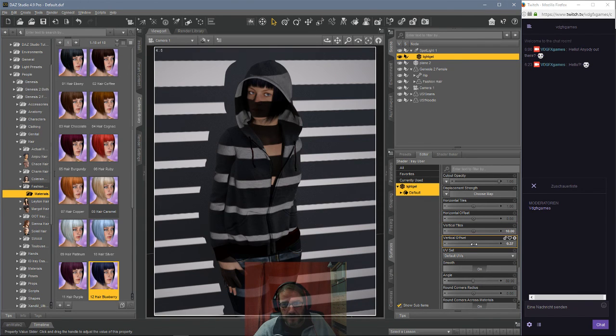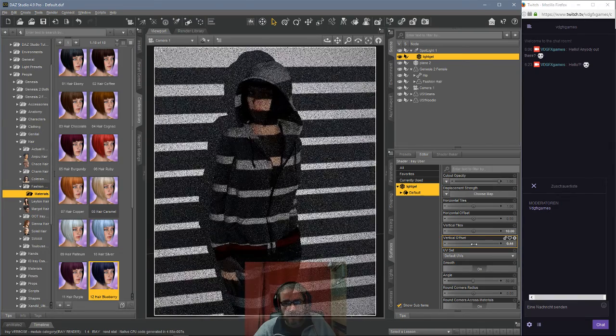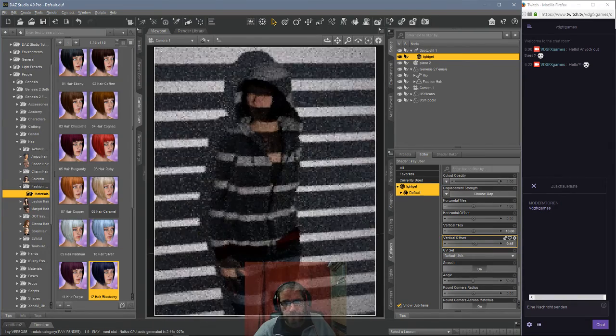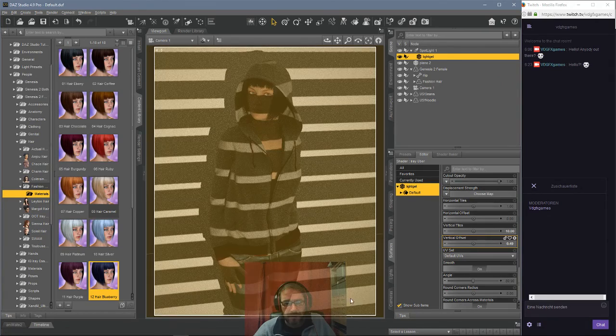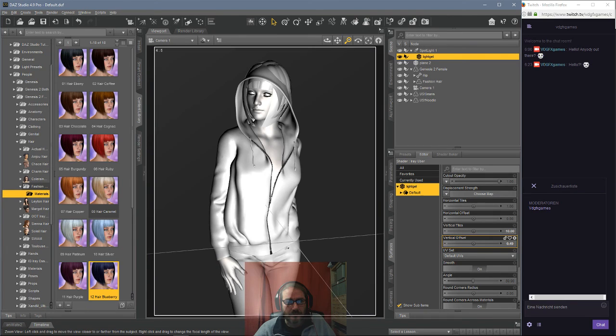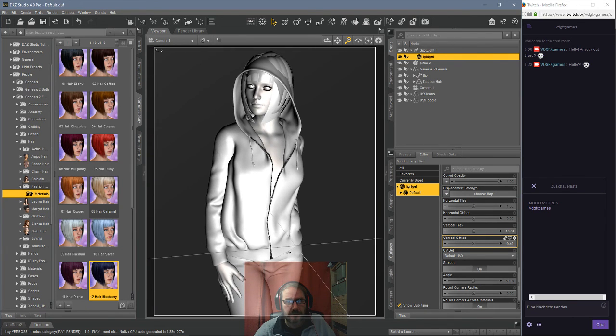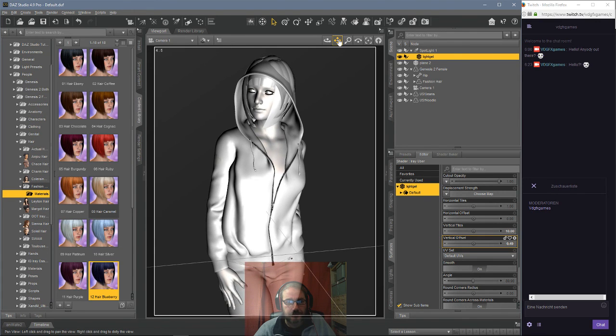So the vertical offset, raise it a little bit to the top. Something like this. And you can see here the next tile is showing up. So we get a bit closer to the figure.